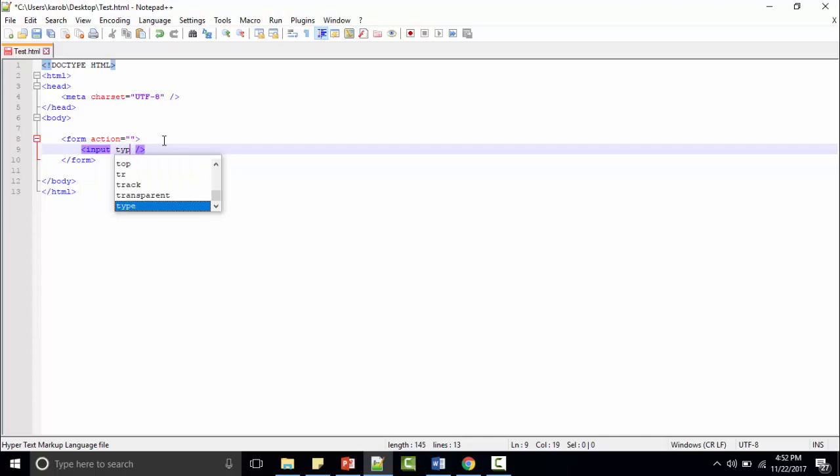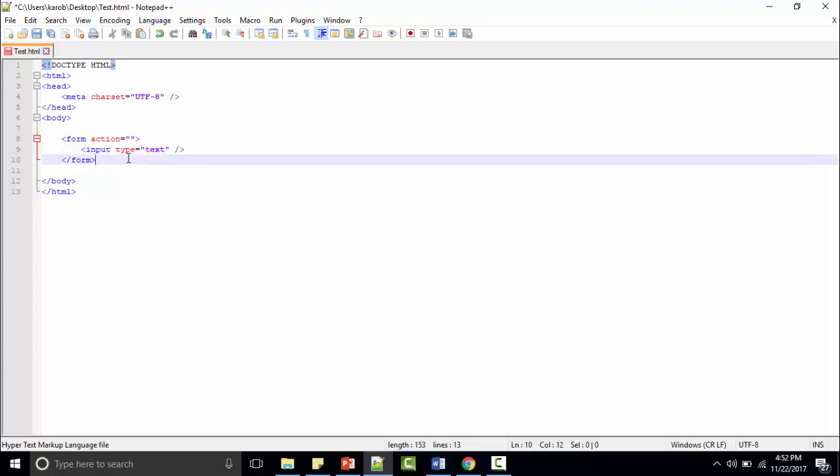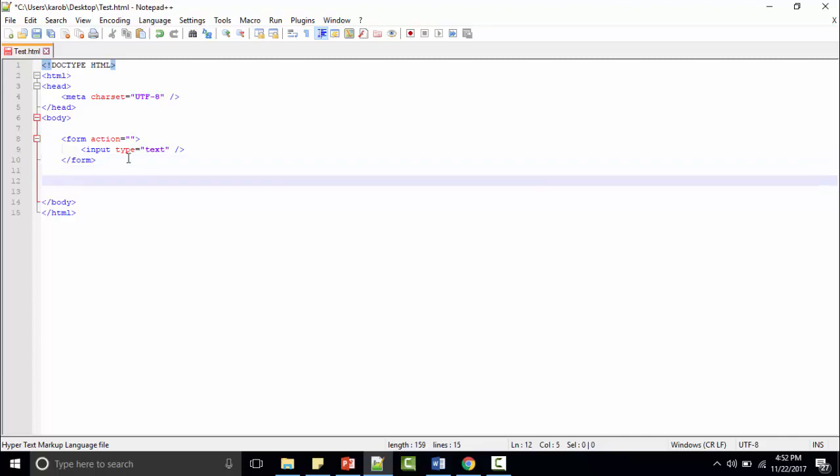And that type will be text. And write one text box outside the form element. That type will be email.